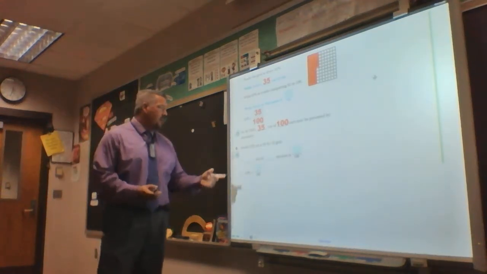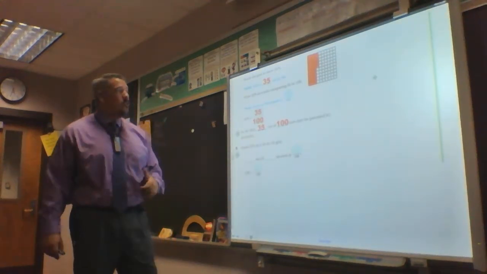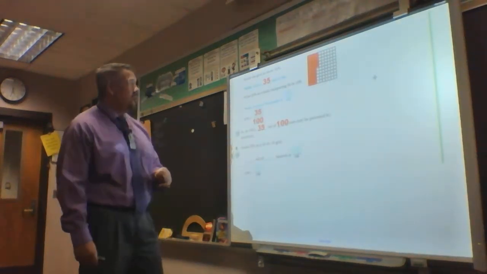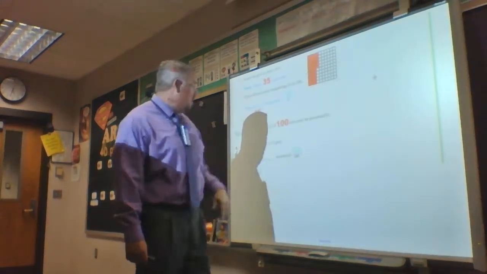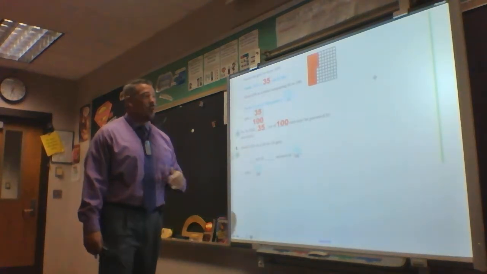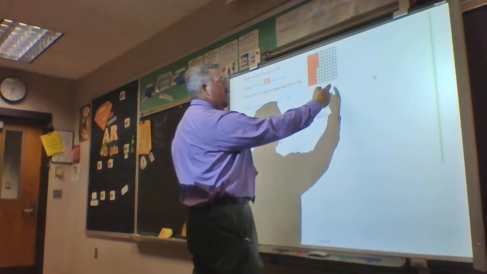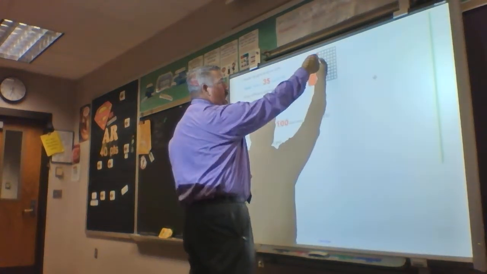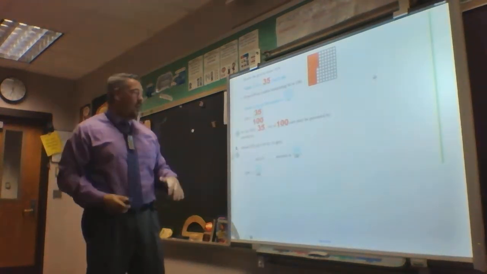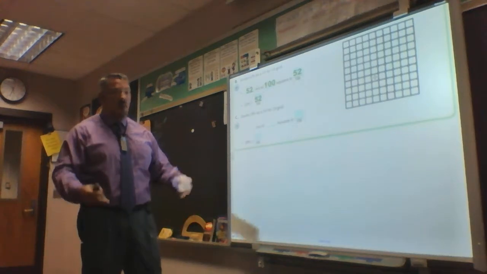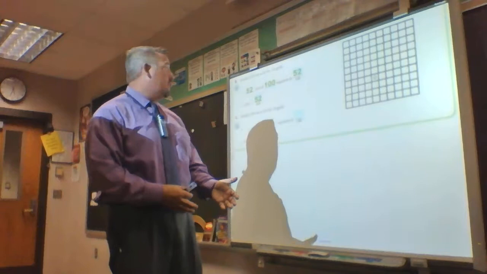Question 5 then says, to model 52% on a 10 by 10 grid. Now you could, if you want to, and that's up to you, go back onto the box that you have and just highlight the 52 for the 52%. I understand that you would be covering up the 35. You could work backwards and do 52, 1, 2, 3, 4, 5, and then 2 of those in the 6th row, and then there would be a few white ones left. You could draw the box if you want to. I don't care, as long as when it says to shade in, that you actually shade in.